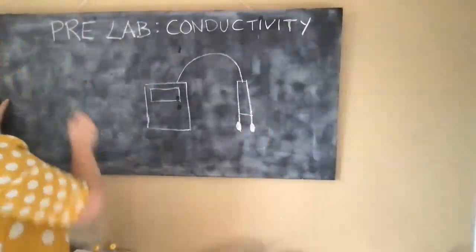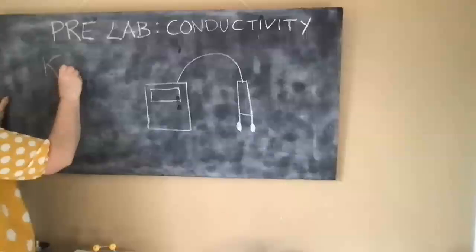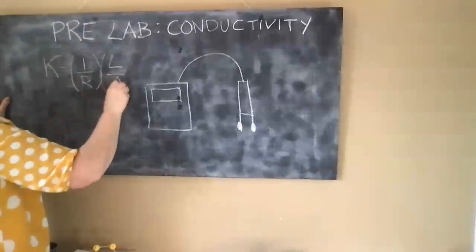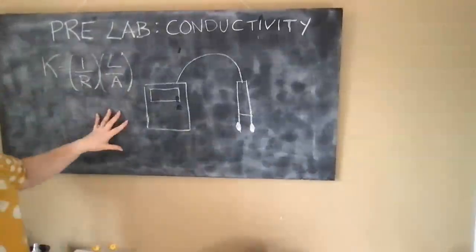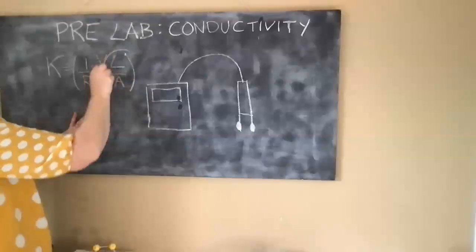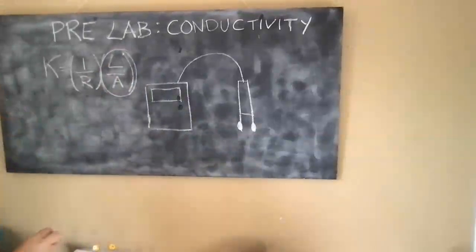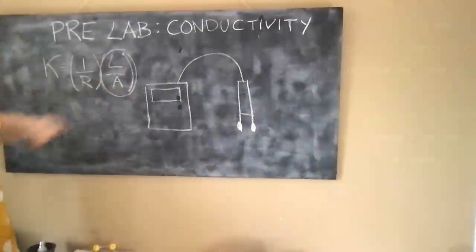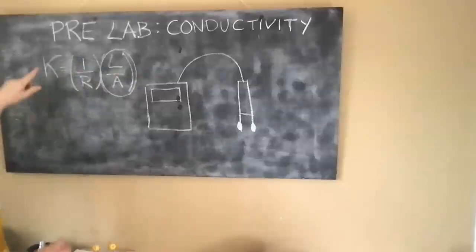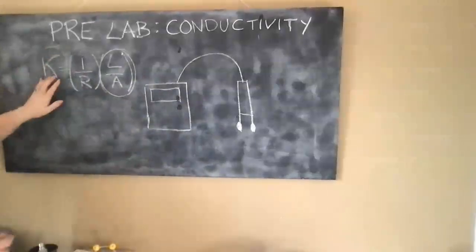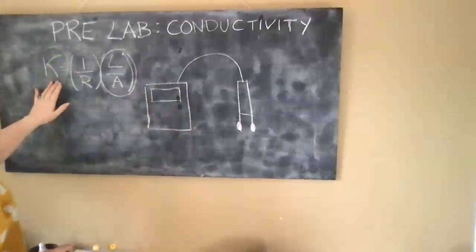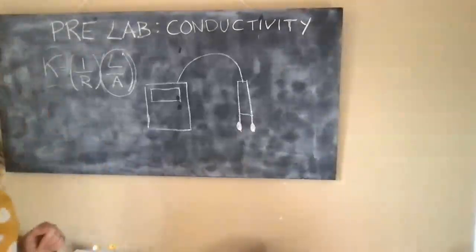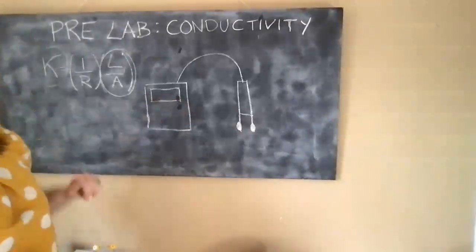There's an equation in the manual that says this funny shape, kappa, equals 1 over R times L over A. And actually, part A of the experiment is determining this L over A. Let me explain what L and A are, what this 1 over R is, and what this value is. This is our aim, our goal at the end. This funny shape, kappa, stands for conductivity, but it's not the value that we get off this meter. What we get off here is conductance.